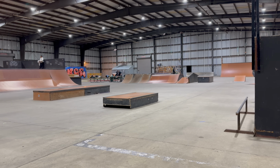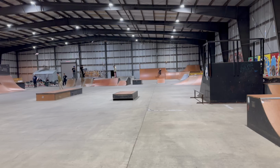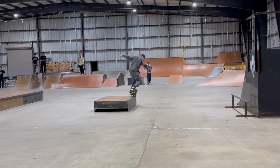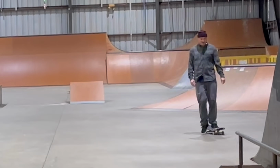Worst landing ever. Ah, shit, fucked it up. All right, let's get this fucking nose grind, man. Ah, that's good enough for me.